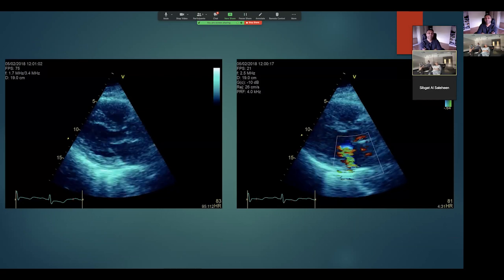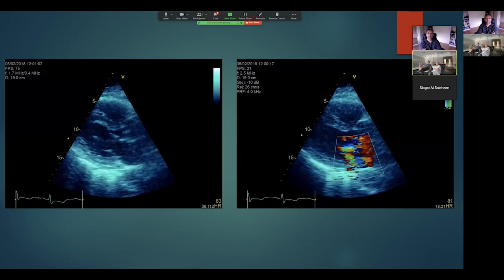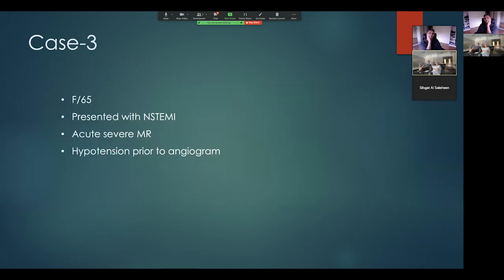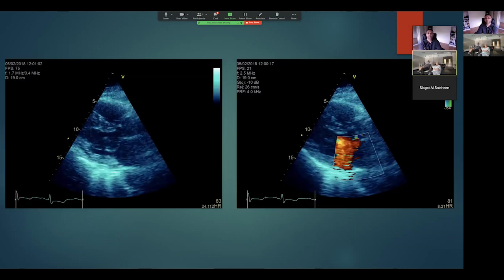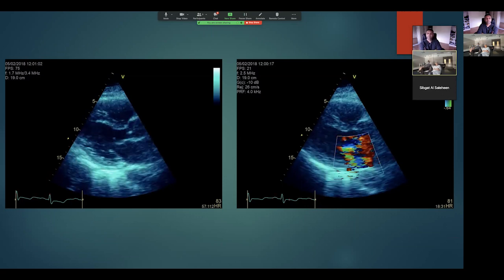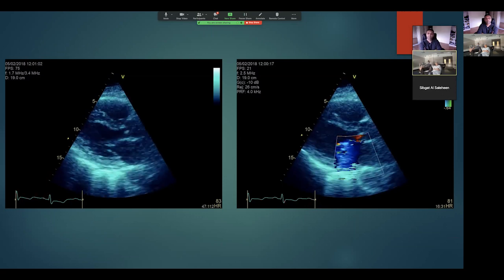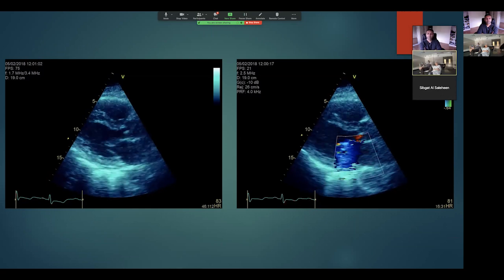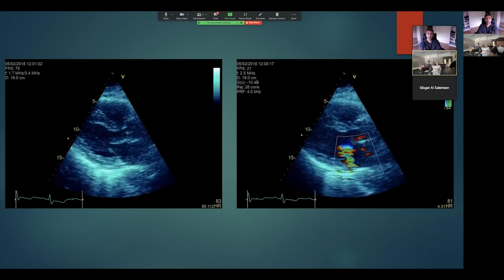Did you get the stem? Post-NSTEMI and hypotensive, I think was the stem, wasn't it? Right. Okay, gotcha. So I've got 2 screens, with the only difference between the 2 being color Doppler on the one on my right. I'm looking at a parasternal long axis view that's cut reasonably well.